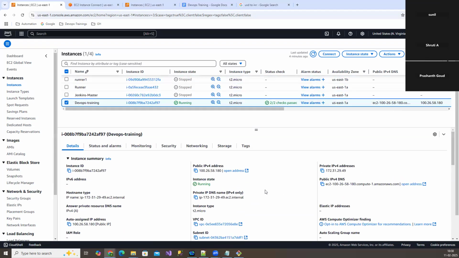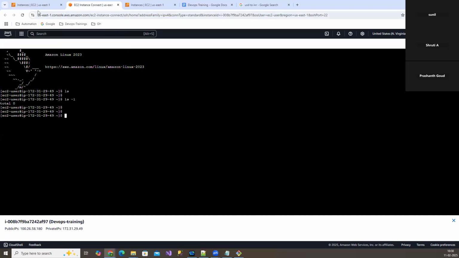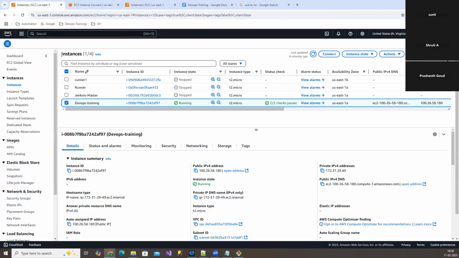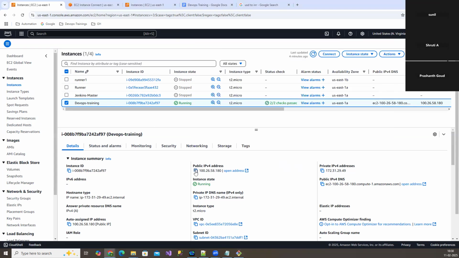But don't worry, when you choose AWS Linux, by default you will get ec2-user. So similarly, if you are accessing through your laptop, ec2-user at the public IP. So this is the public IP.